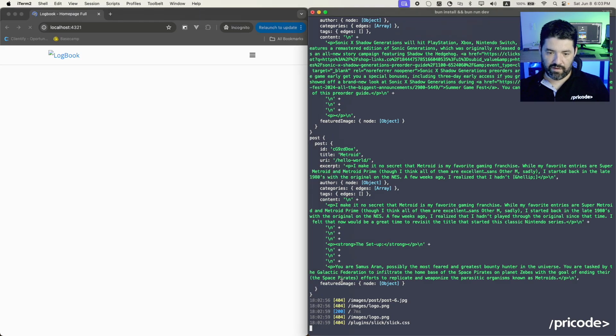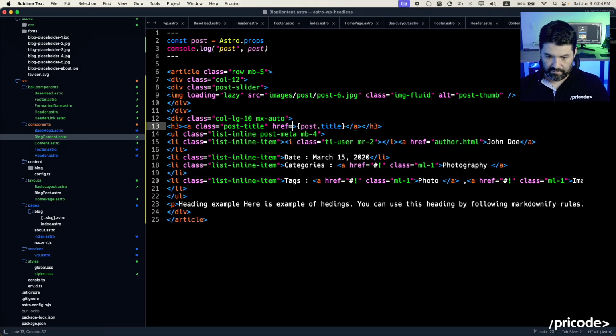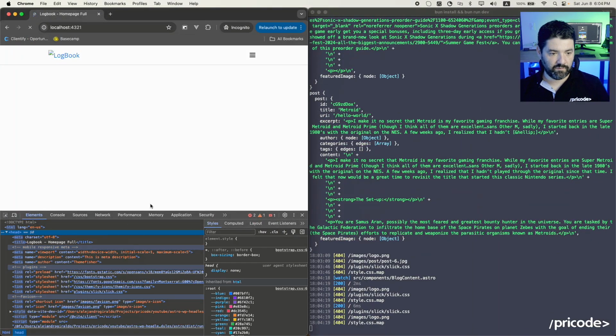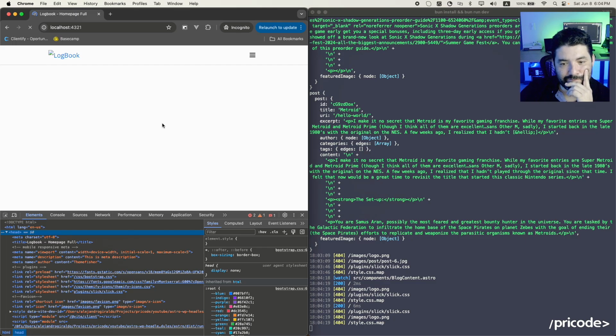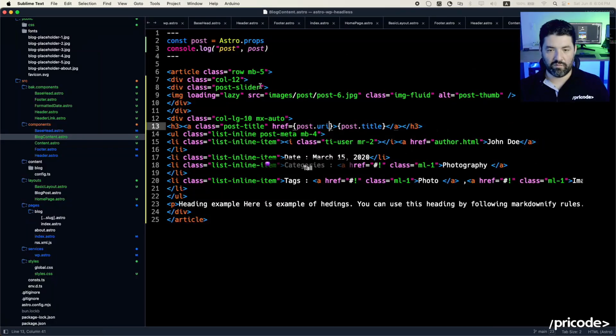Okay, it is printing everything over here, which is great. Let's see how it works. So it will be post.url. Let's see if it brings the URL. Is it post? Okay, cool, great. So it will be then.